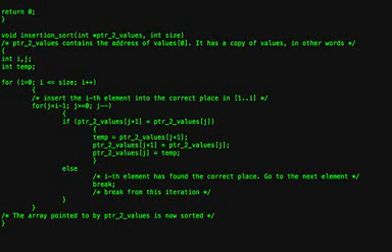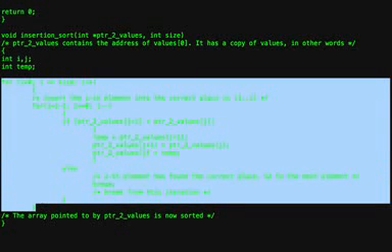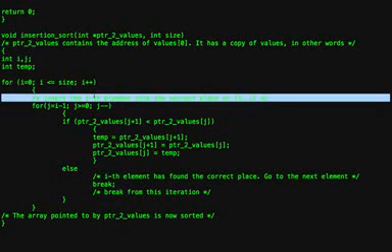Okay, so what does the insertion sort algorithm look like? Observe that there is a first for loop. The role of this particular for loop, and let me just highlight this region, is written in this remark.